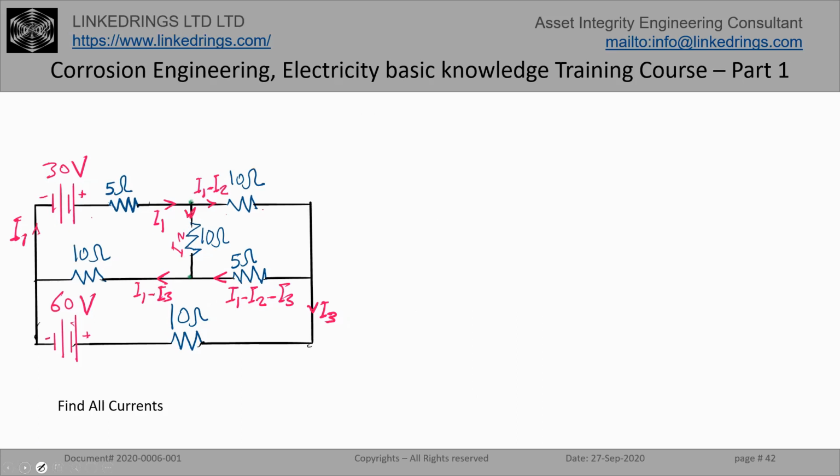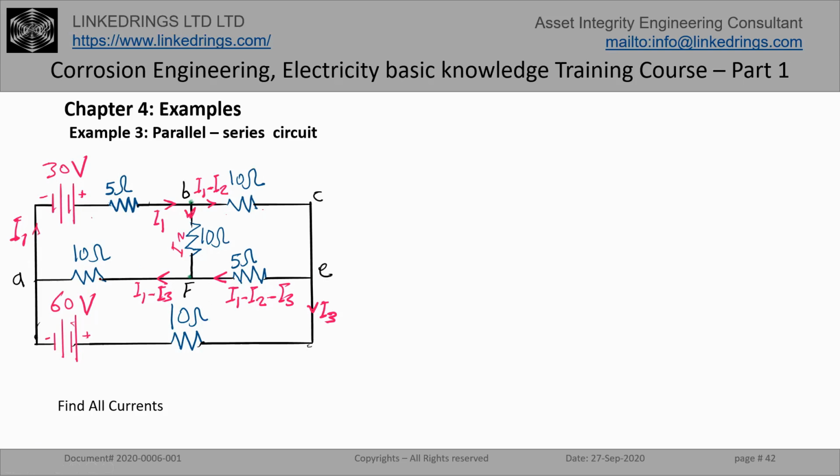Okay, this is the circuit. Here is a checkpoint for us. Here we have I3, and here we have I1 minus I3. So I3 plus I1 minus I3, the I3 goes with I3, so it's I1. Oh, so it's correct.